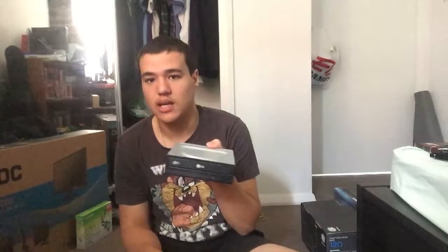I have a disk drive that I got from the old computer. So that had a disk drive in it, and I was like, well, this thing still works very well. I mean, I'm not going to destroy it. This still uses a SATA slot, so that leaves me with 1 space left for expansion. It doesn't really matter. I don't think I'll have to worry about that too much. But this is going to come in handy because a lot of these components are going to use disks, and a lot of the new components, if I do get them, are going to use disks as well.